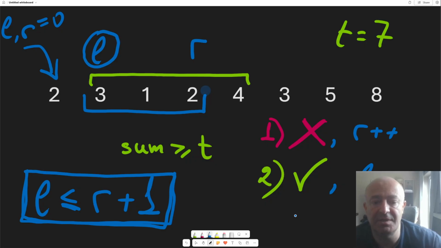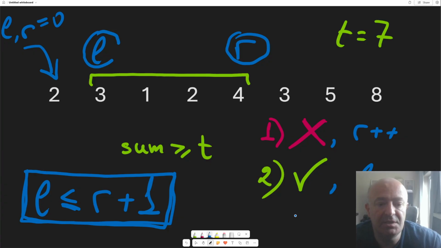But that's impossible because in that case, this would be the shortest range which satisfies this condition, which is shorter than whatever we initially presupposed. So that's not possible. That cannot be the shortest range. That cannot have a sum greater than or equal to t. So that means L cannot get incremented until R reaches the last element, which means eventually we'll be looking at the situation where L is still at the first element and R reaches the last element at some point. Okay?